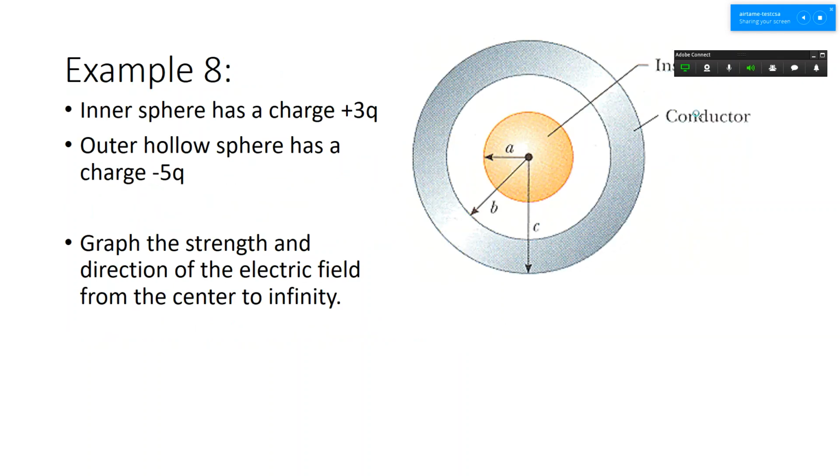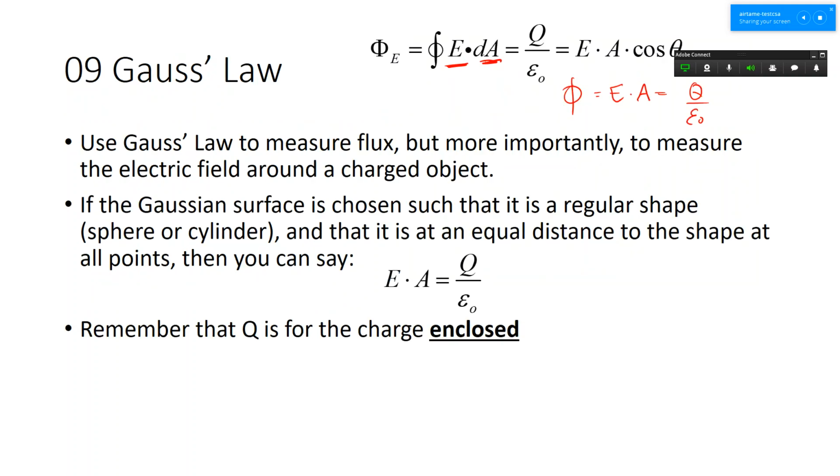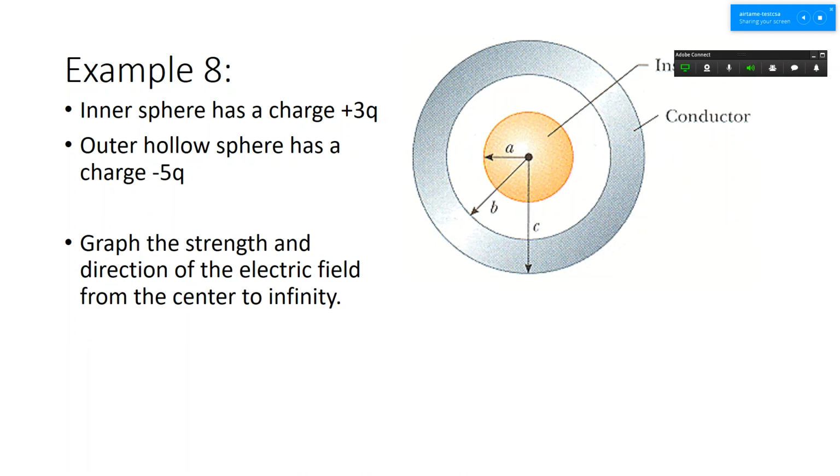What we also noticed was that we had this relationship, that our flux was directly proportional to the charge enclosed. So if I made a Gaussian surface around a charge, then I could find the flux coming out of that surface. We're going to do a lot of examples. I put 3 examples of Gauss's law because this was an area that you guys had trouble with when we were doing it. So I want to make sure that we remember and understand this stuff.